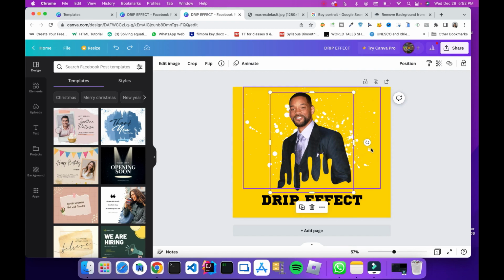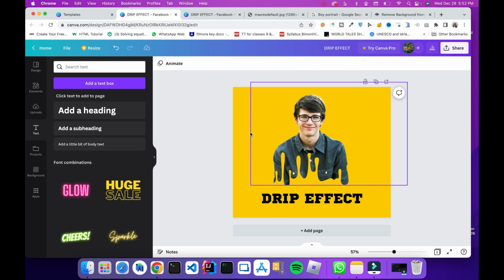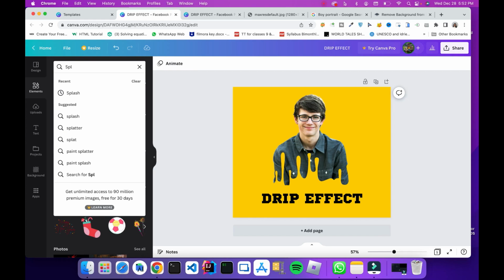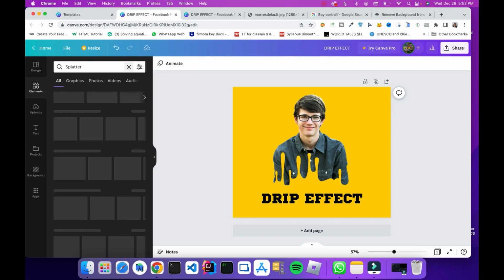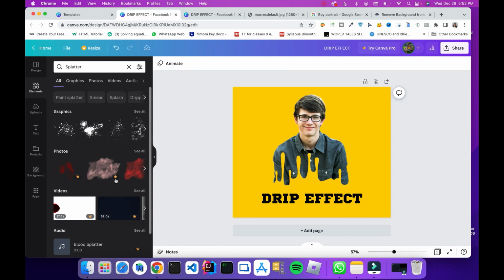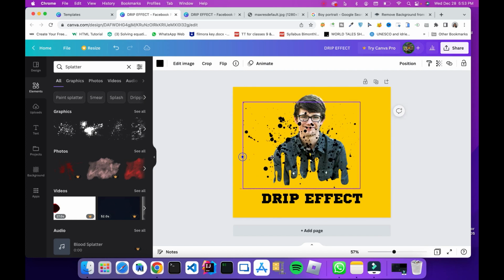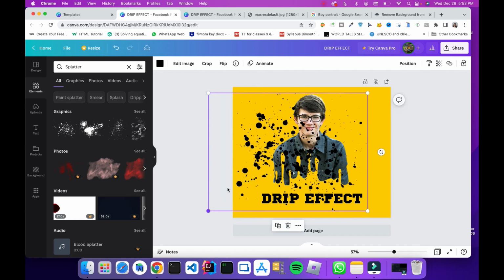If you see over here, it has a splatter background. It looks like somebody splattered paint on it. So we can actually have this. We can go again in Canva into this Elements tab. In the Elements, we can write splatter, S-P-L-A-T-T-E-R, splatter. Over here we can see different kinds of splatter. Now you can decorate your background however you want. I'm just going to take this splatter, drag it in the middle, increase the size of it, and put it in the middle over here, a little more size.